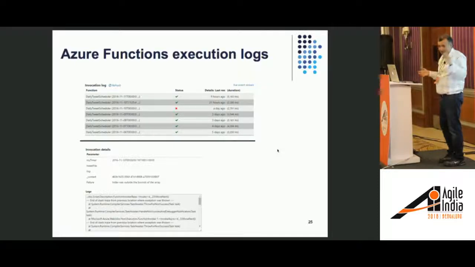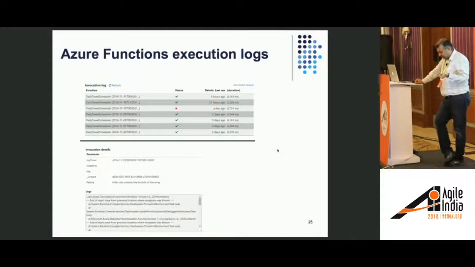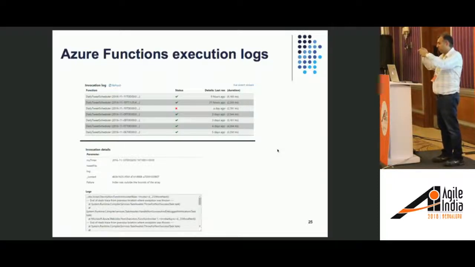And in a large scale, obviously you don't go to the portal, right? You would deploy it via command line. So for Azure, there's an Azure CLI tool, Azure command line interface. So pretty much what you can do on the portal, you can actually do on the command line. So how you would actually do it is you would have this repository. You would check out, you would build, you would make sure that all the contracts are shared: if function 1 and function 2 are calling each other, they share that common contract. Both function 1 and function 2 import that contract.